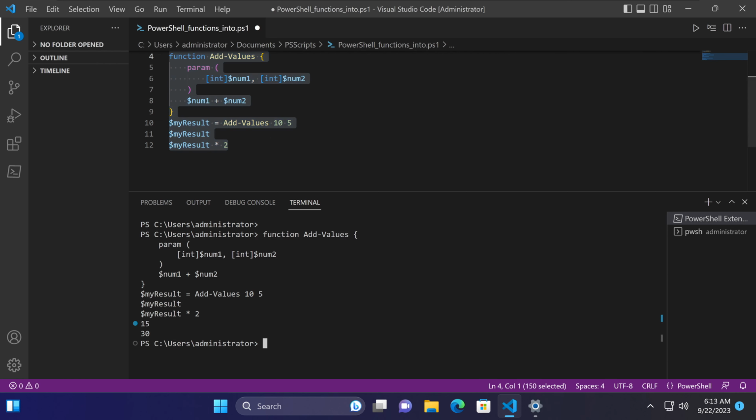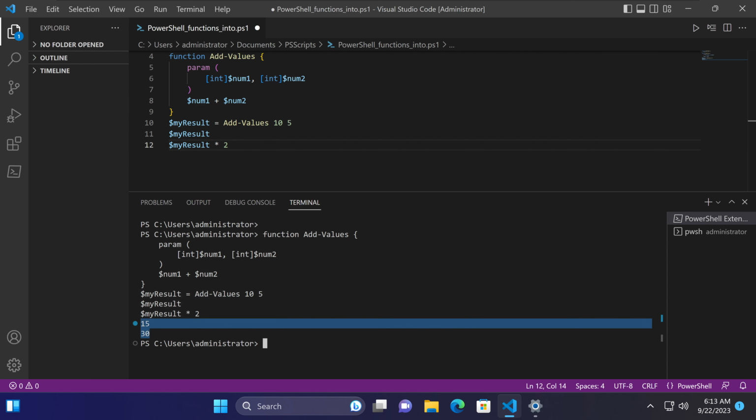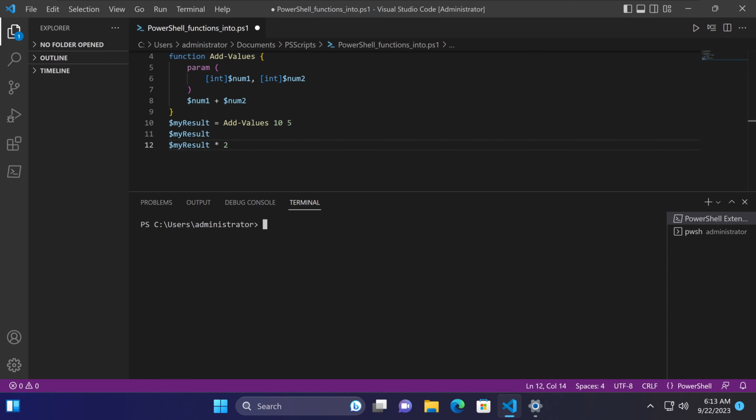In this case, the result of this function is 15, but I store it in my result variable and then multiply that 15 by 2, and the output is 30, and that's what we get printed down here. So that's an advantage of storing the output of a function into a variable.